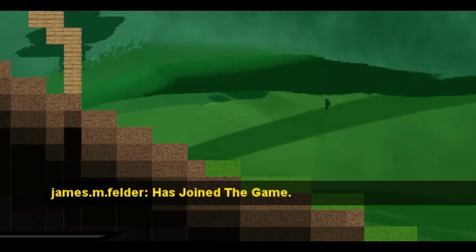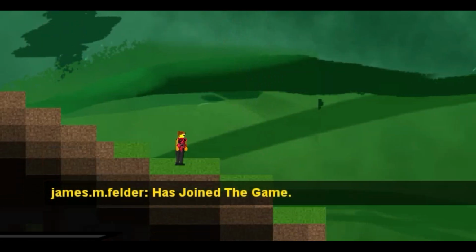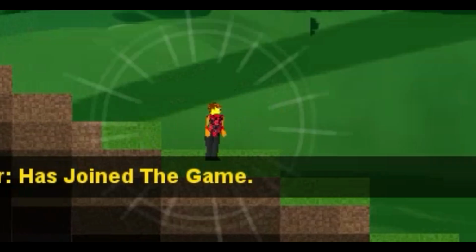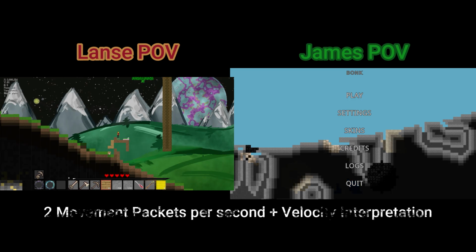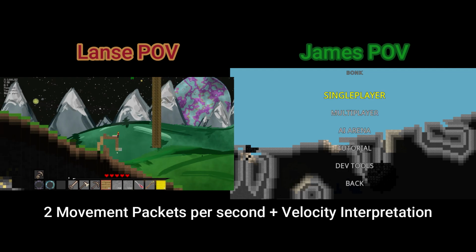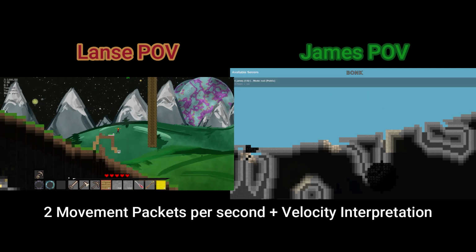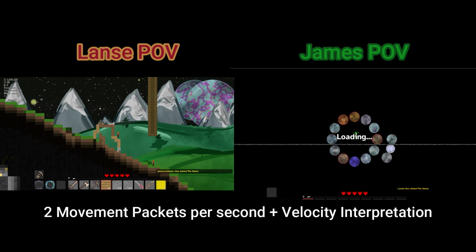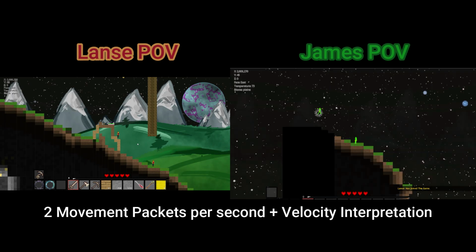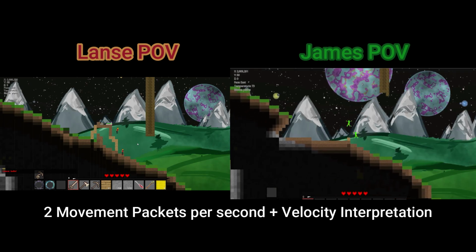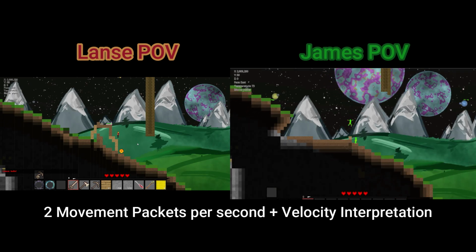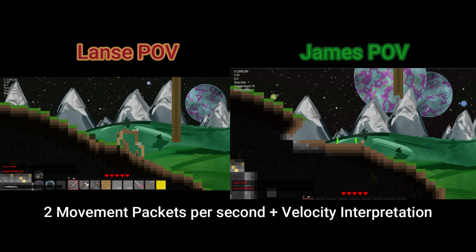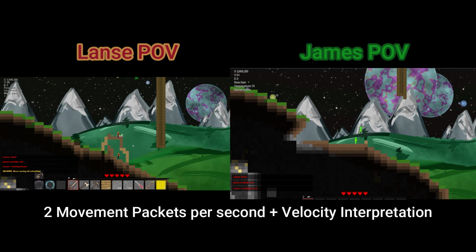Yes. Even something as trivial as sending the skin data is quite a complicated and difficult process. So this next version I tried was only sending 2 packets per second instead of 10. And so this one had a different set of issues. Once we're done loading, you can see it's much more obvious when the packets are being sent, and there's still quite a few obvious issues. Like the desync is still there, but you can kind of see the rubber banding.